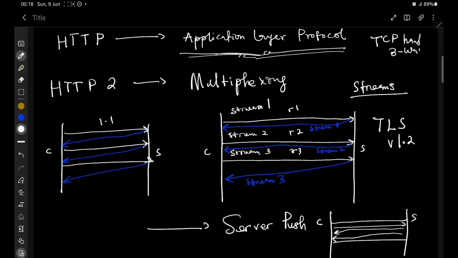But with the involvement of TLS, it further complicates the process of initiating a TCP connection. Hence the reason why there is a delay. There might be a substantial delay, depending on the traffic, in the time HTTP 2.0 takes to establish a connection.